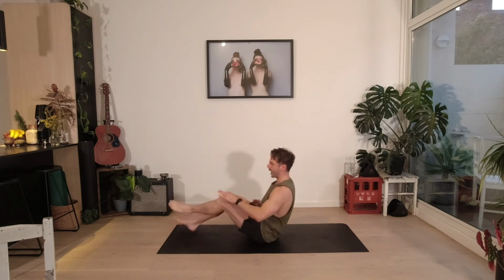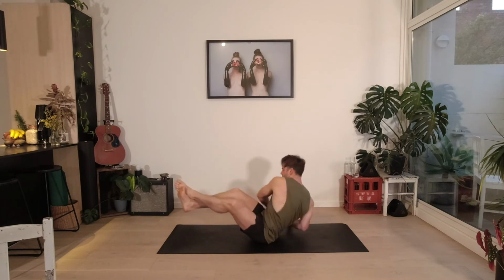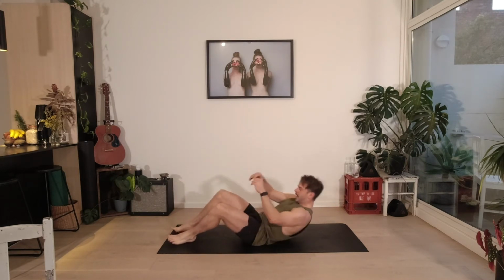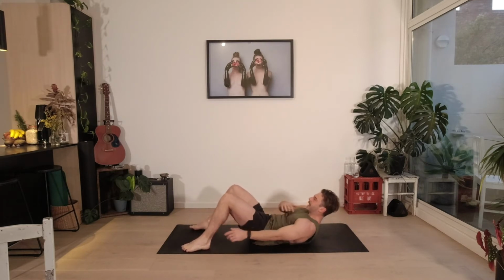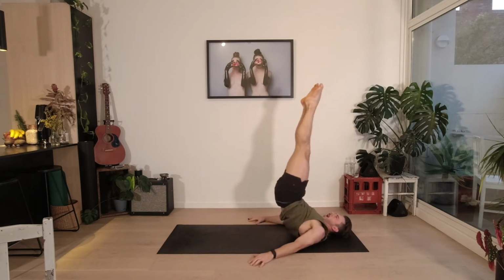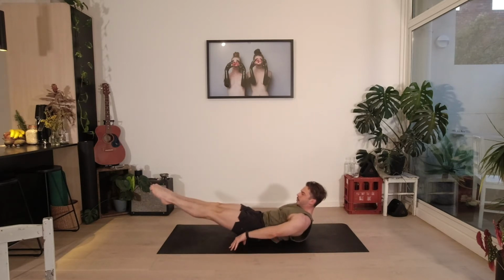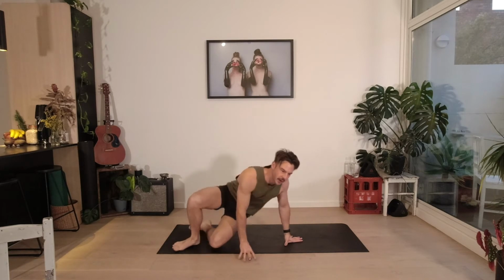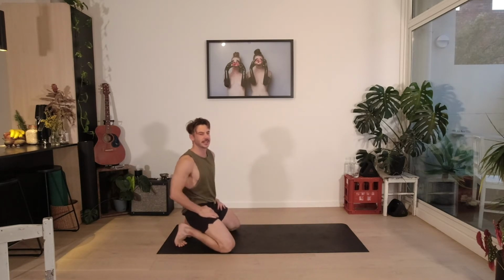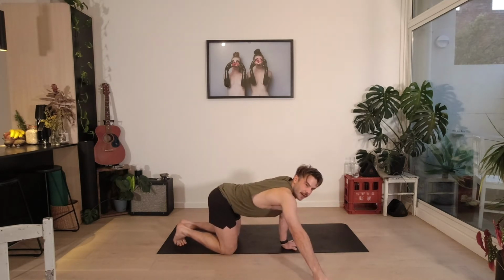30 second core again. Feet in the air. Big rotations through our Russian twist. Continuing on, hitting the obliques, ankle taps, keep the shoulders as high as you can, reach all the way down, then we've got reverse crunch, up with leg extension. For our last one, so 2 minutes on our flow, 30 seconds for those three exercises, two rounds of this section. That is it. I'll talk through the flow to start us off.